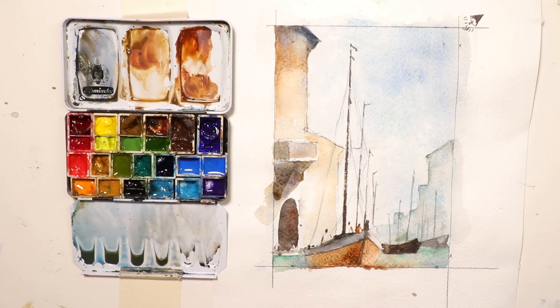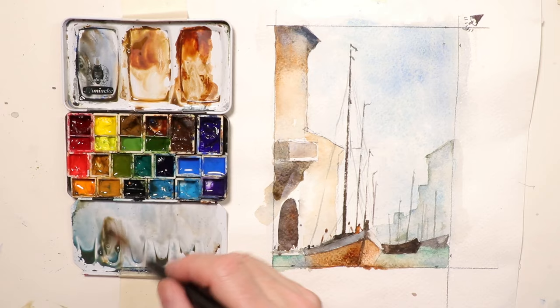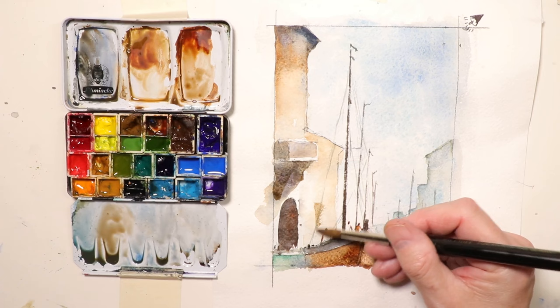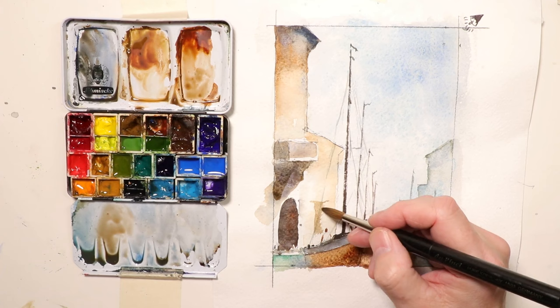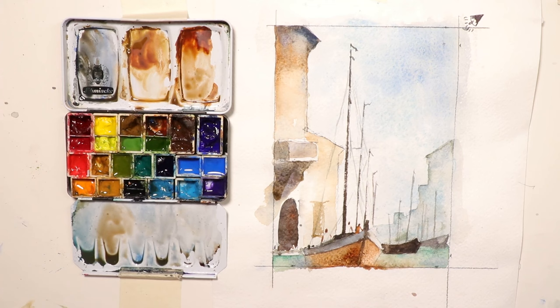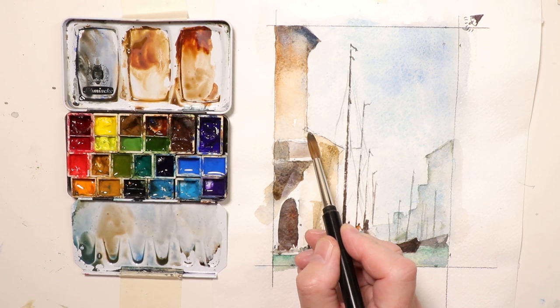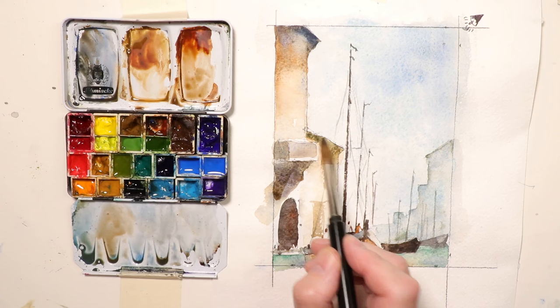And then we can also take a little bit of warm and cool, like this. And what I'll try to do is I'll just try to make a few other details in the building here. So we're going to make it like a, maybe a window over here, something like that. And over here, there might be more of a shadow like that. So I could just put a quick shadow like that underneath there. Maybe there's a little bit of a darker shadow there. So you can start to go in now and add a few shadows if you want to, or extra washes.